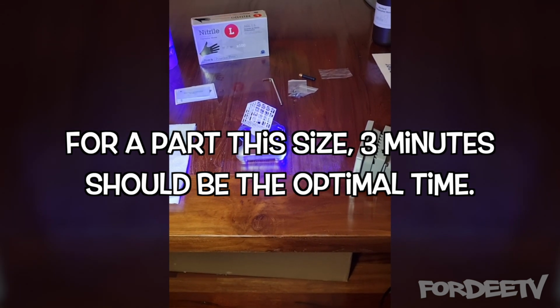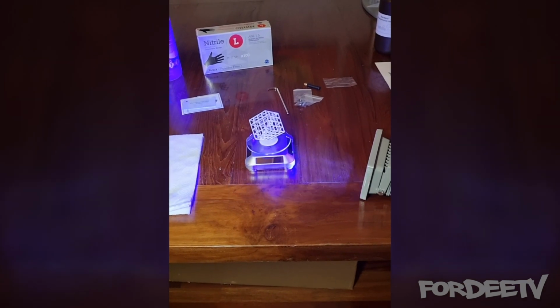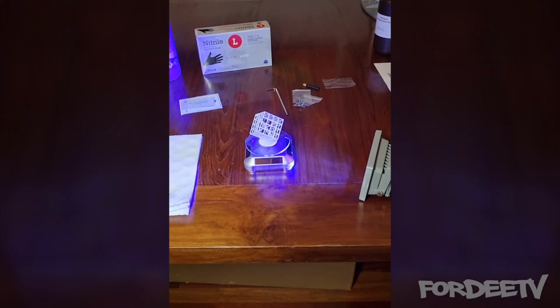But guys, that's it. The Anycubic Photon Mono X. This is the first time setting it up, first print, learning as we go.